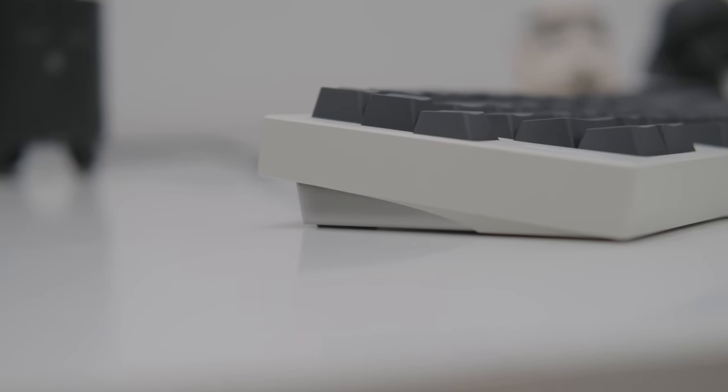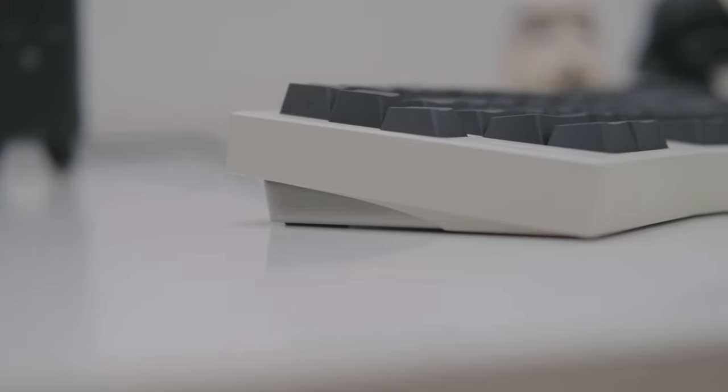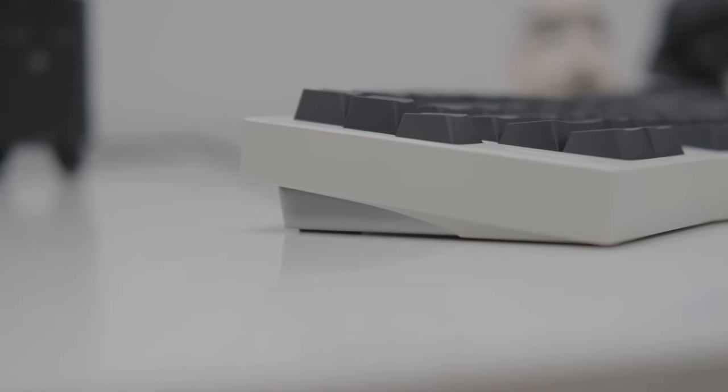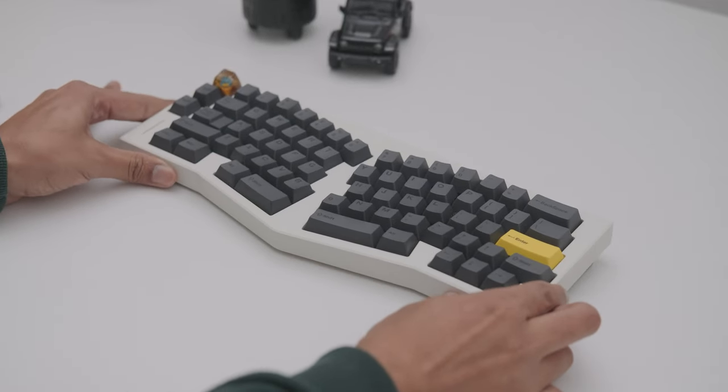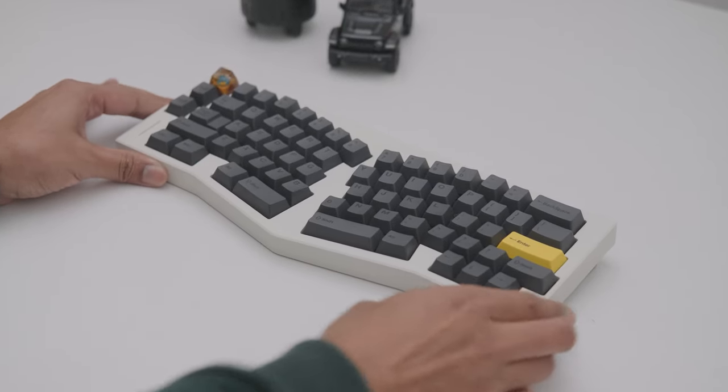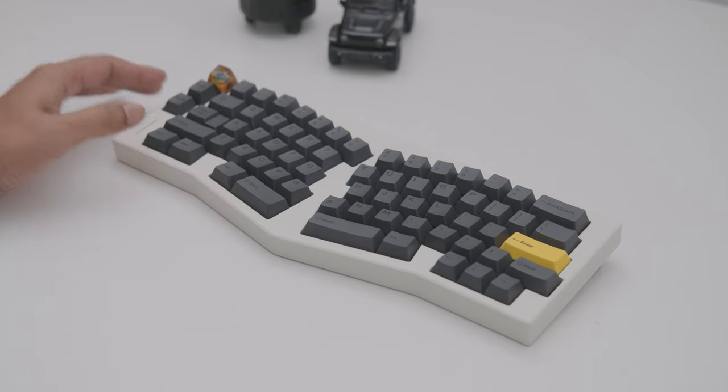The side profile of this keyboard is also something to look at. And did I mention this keyboard is quite hefty? Once you put this on your desk, it won't budge even for the slightest bit. Whatever it is, man, it's super duper gorgeous.